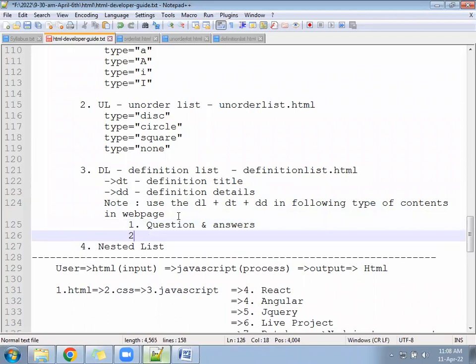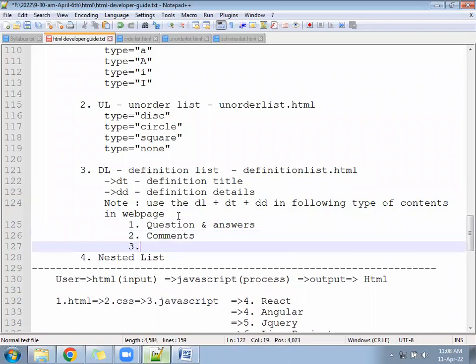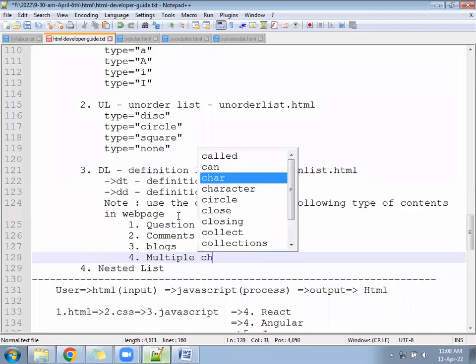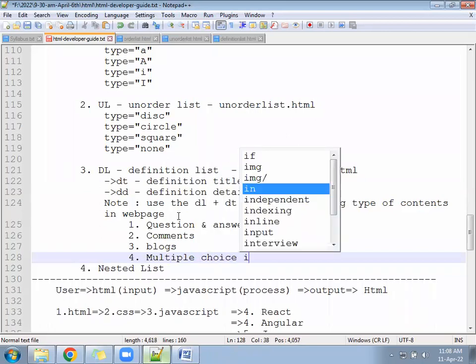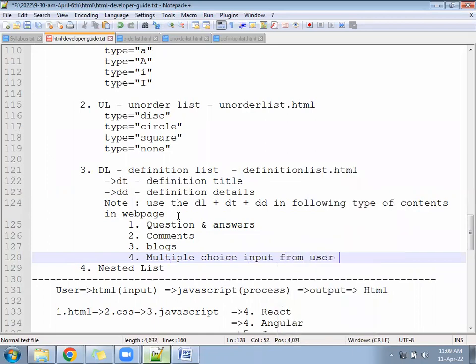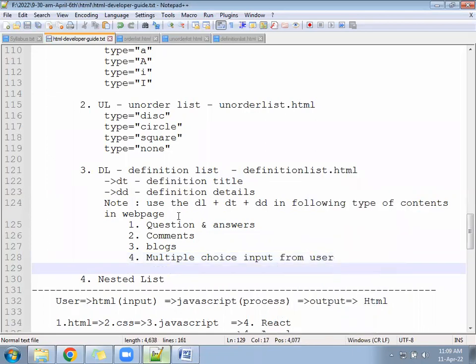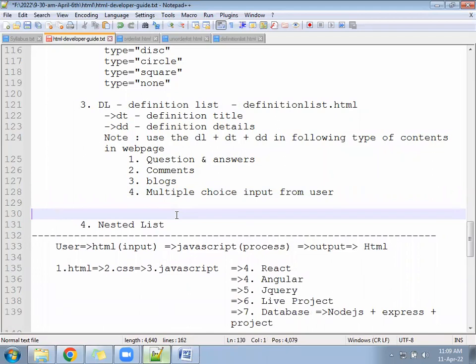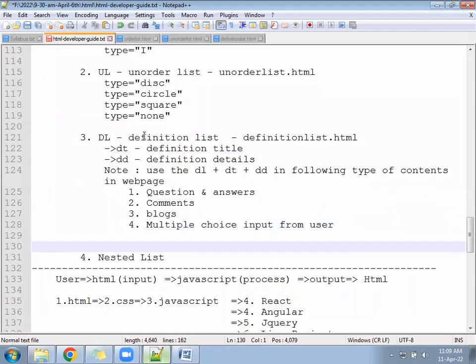Number two, comments. Three, you can write blogs. Fourth, some kind of survey. Or maybe you can write multiple choice input from user. That may come for the survey, that may come for some kind of user identification or many things. So this is your complete explanation about the DL and DT.